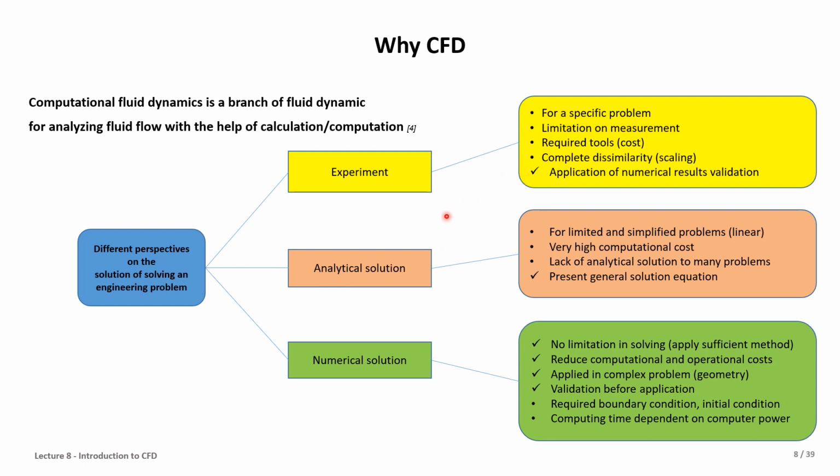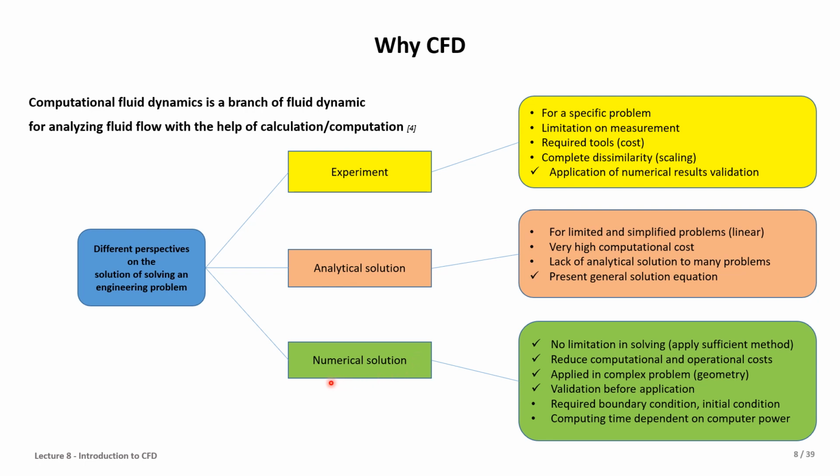The analytical solution is for limited and simplified problems, usually linear, with very high computational cost, and a lack of analytical solution for many problems. We don't have an analytical solution for most problems, especially turbulent flow. But it presents a general solution equation. However, it's not available for every problem.